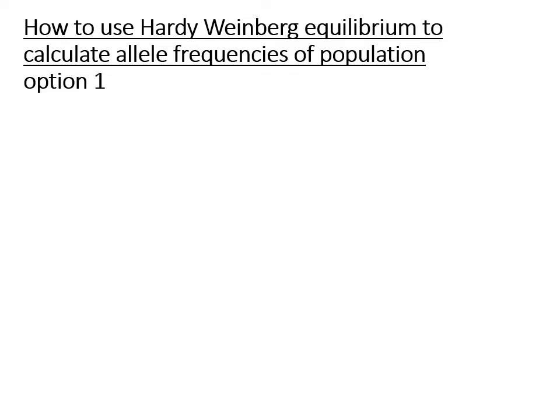So now, what if instead of being given the allele frequency, you're given the genotype frequencies for a particular population? In this example, I'm going to show you two different ways to tackle a problem in which you're given the genotypes and need to figure out the allele frequencies. We're going to have a population of 100 individuals.